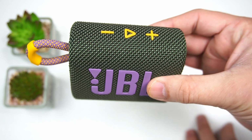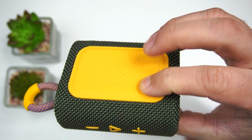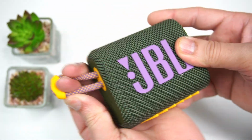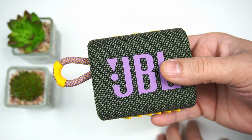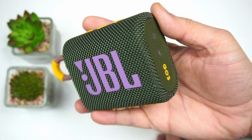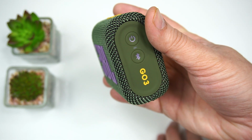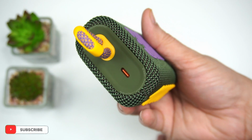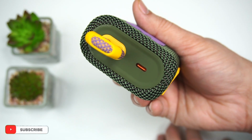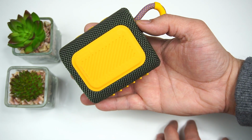Kind of a pretty decent looking speaker honestly speaking, and on the back you have a hard patch as well. The holding bracket is pretty nice, with a little bit of flexibility on it. Buttons to control the volume and play and pause are available on the top, whereas the power on and off and Bluetooth buttons can be seen on one of its sides. And on the other side you have access to the hanging hook as well as the USB-C charging port. On the back of the speaker you have a very solid patch with the specifications mentioned very clearly too.